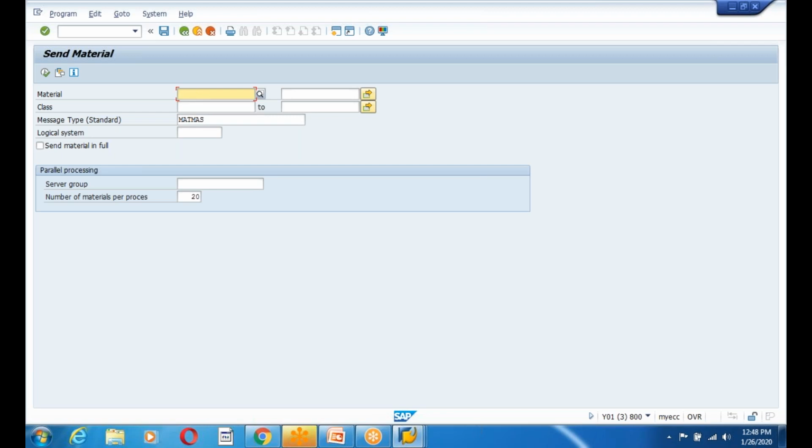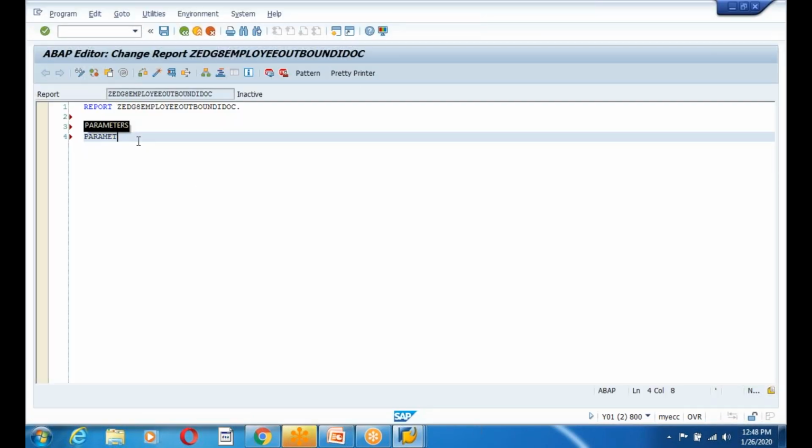So in BD10, I will give the employee, right? So employee as a selection. The next thing is I will give a message type and logical system. So these are my input details of this program, guys. Maybe I will take the same interface parameters. It's not parameters, it's select options, s_employee.